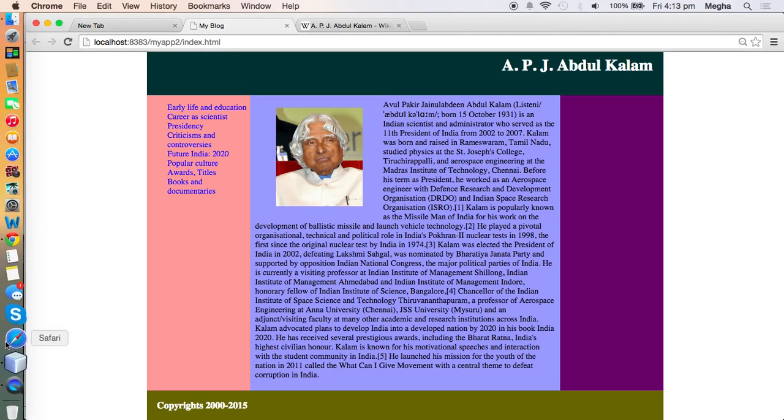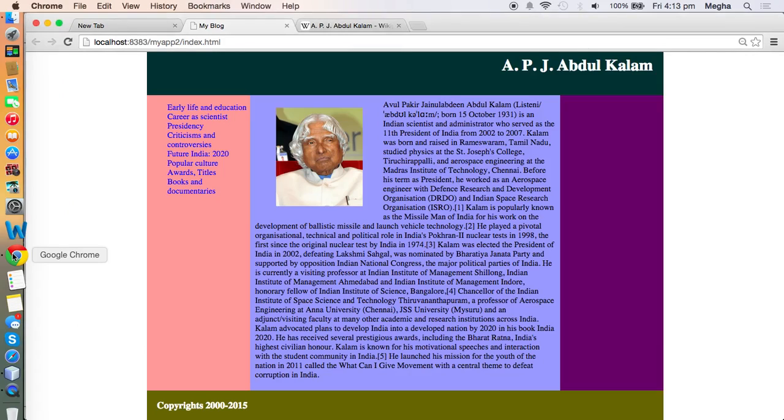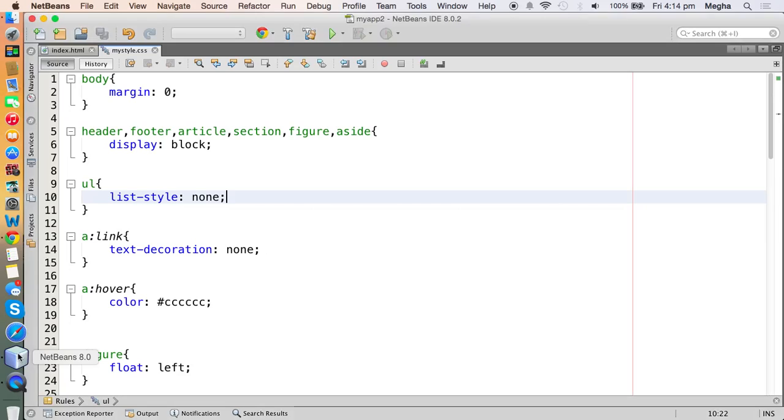Okay, for the UL I'm making the list style none, meaning it will remove the bullets. It is still a list, but it is losing the style of a list, because the default style of an unordered list puts bullet points, and an ordered list puts numbers. I just wanted to get rid of it, so I removed it.